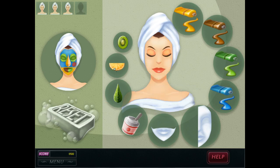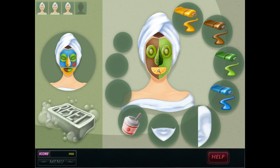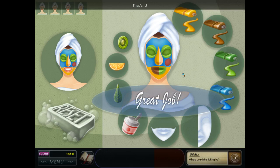Yay! Okay. And then, okay, so we don't want anything here. We want, oh boy. I guess let's start with orange, and then I can cover up her nose. And then maybe green, and then we can do both kiwis. And then we should do brown, so that we can cover up her mouth with the orange. And then perhaps orange, cover the mouth, blue, and then a little blemish treatment right here on the side. And then if we take everything off, hopefully it all worked out. Beautiful. 3,000. I think that's a perfect score.